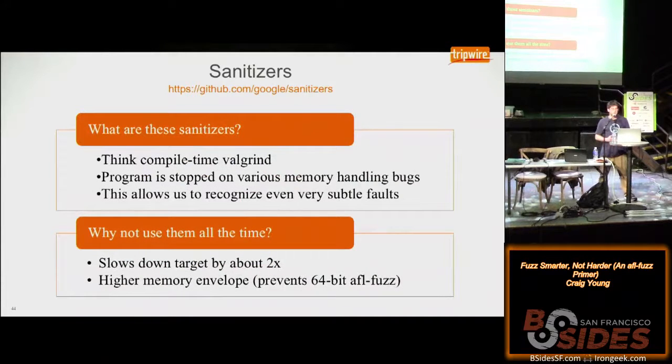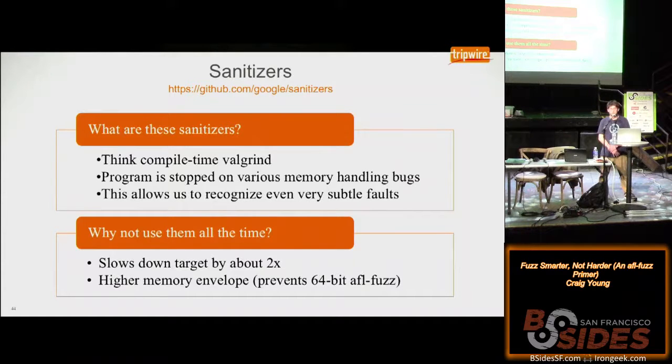So the sanitizers, to think about this with some older technology, it's like Valgrind, but rather than running in your emulated environment, you're putting this in at compile time. And the program is just going to be halted as soon as there's even the most subtle memory corruption or misaccess to memory. So say you've got an overread condition that's just reading an extra 4 bytes off a variable. Normally that's not going to crash your program. Neither would writing an extra 4 bytes, perhaps, depending on where it is. But with address sanitizer, you will recognize that test case.